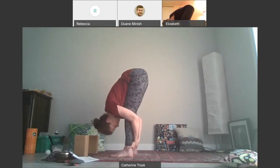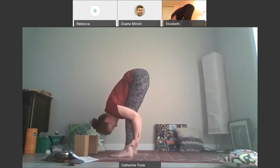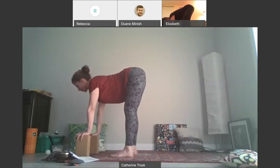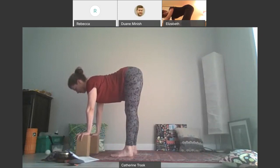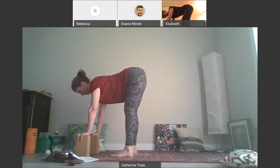We'll come into Uttanasana, find that nice balanced weight. Vertical calves, knees are bent. And then we'll find our hands on the block and find a supported Utthita Uttanasana, or Ardha Uttanasana. Drawing in on the tummy, letting the neck be long. And then finding a position for the hips where we can center our weight on our feet.